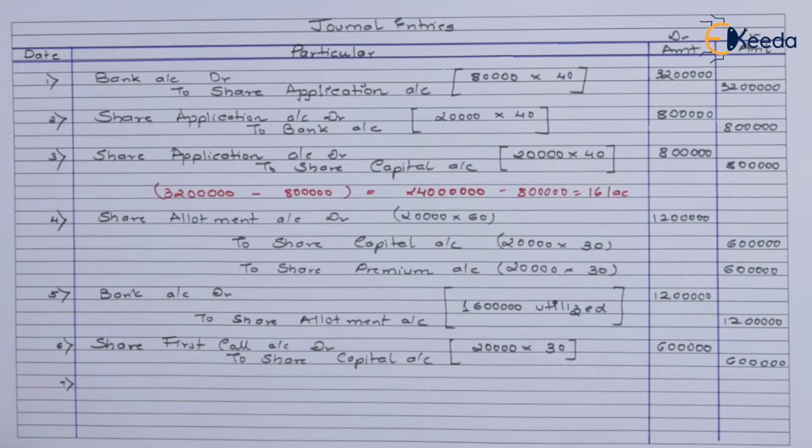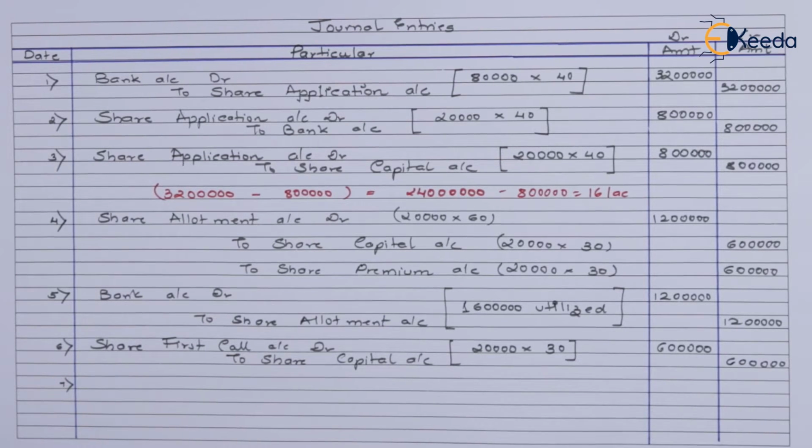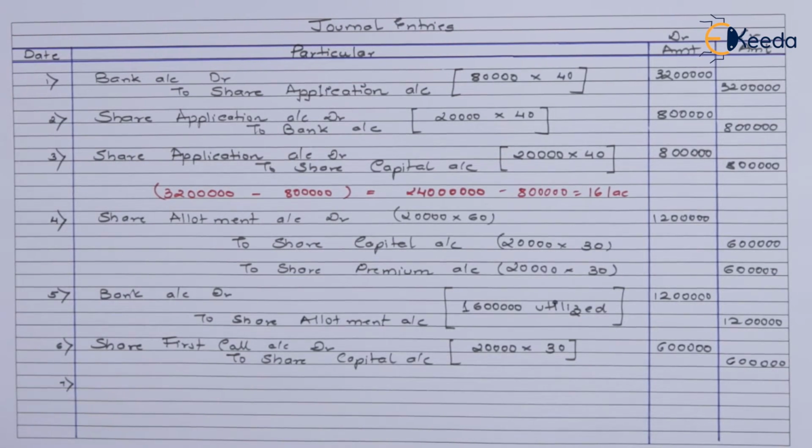Hence, we are still expected to receive 2 lakh rupees, out of which the calls in arrears will be taken into consideration. The reason being, every credit balance that those shareholders had has been exhausted by utilizing those 4 lakh. Still, they haven't paid this amount. Hence, here calls in arrears will be there, and the shares will be forfeited after that. So let's talk about the calls in arrears entry, or rather the receipt of share first call.